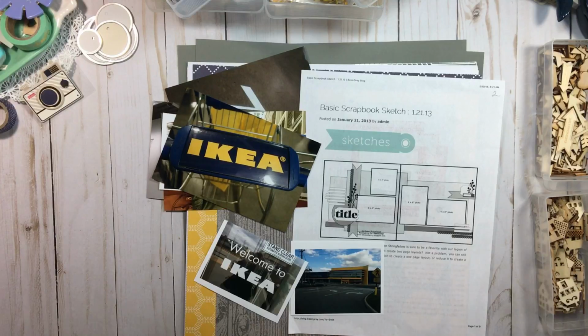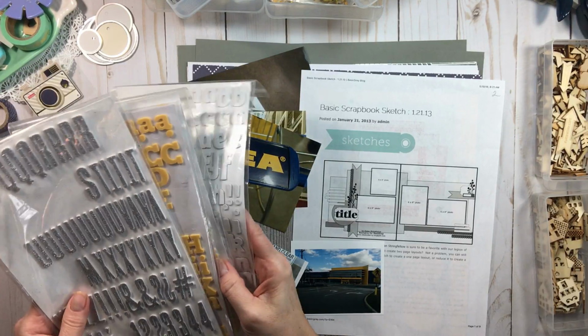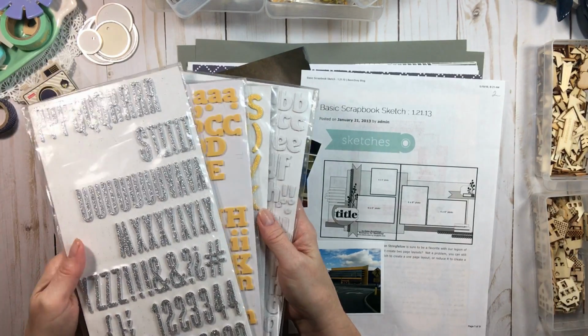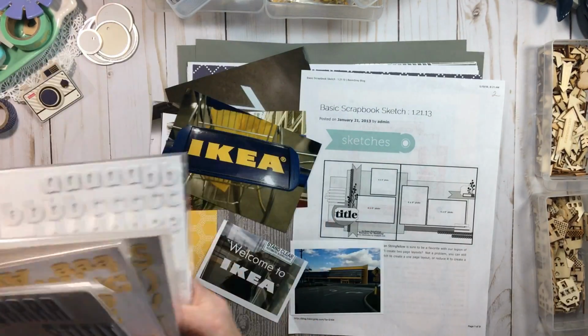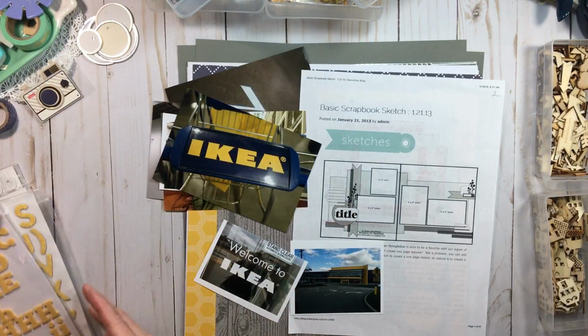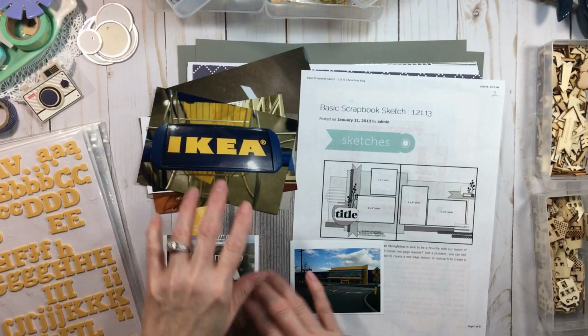So then I'm going to pick up my title. Well, I had done a video not so long ago, I think it was in the beginning of Load, and it was about our rickshaw ride, and these were still in my cart of supplies, and I thought, well, that's what I'm going to do. I'm going to use one of these. I got the silver, the white, and the yellow, because really, I think I have maybe 4 yellow thickers in my whole entire inventory, so not hard to pick those out. So that's it. And then what else I'm going to need?